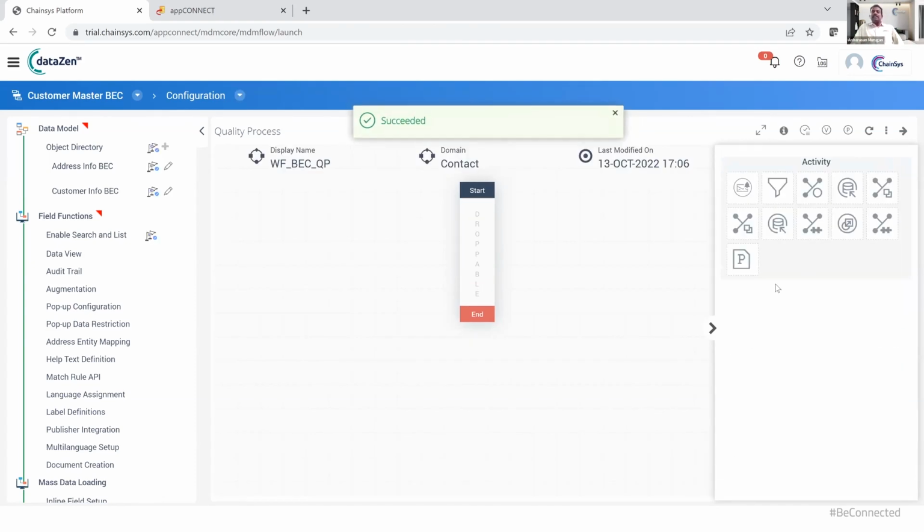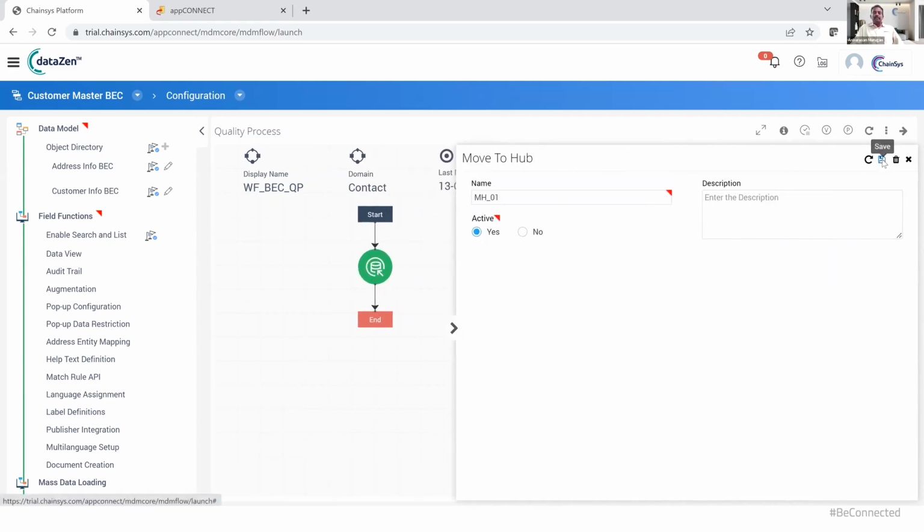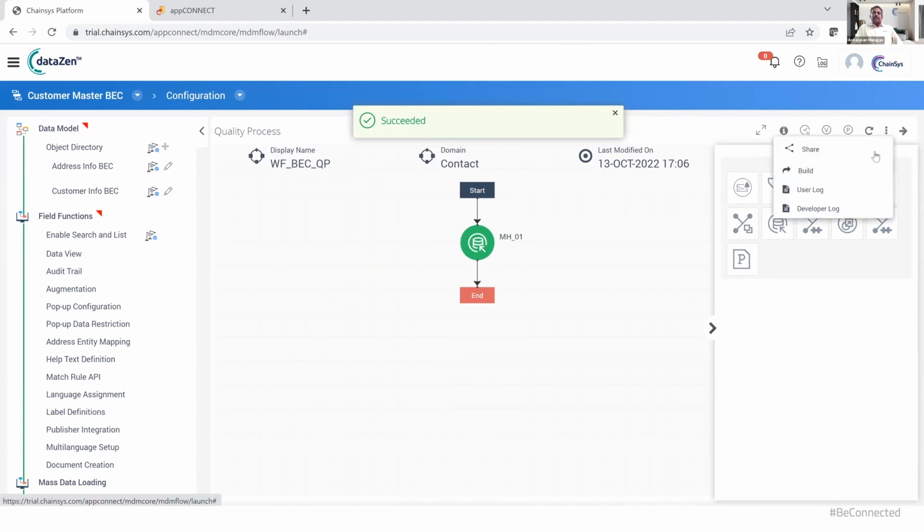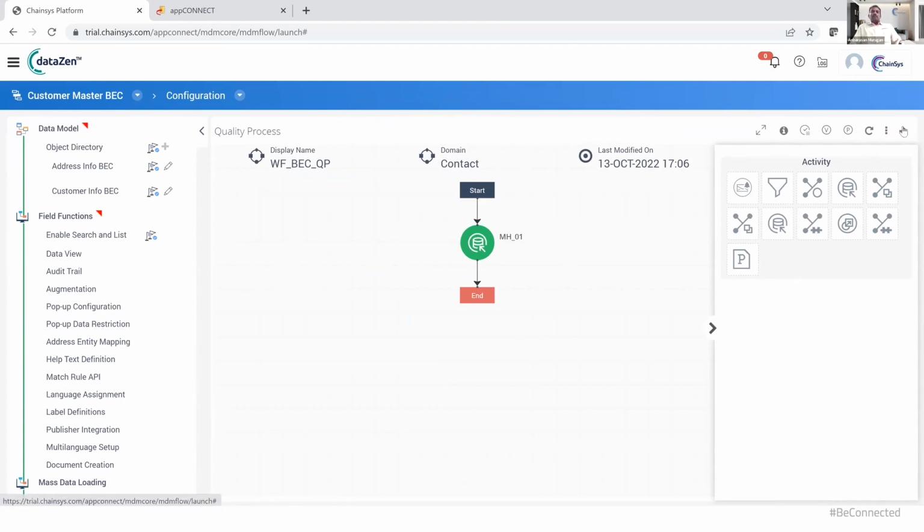Now we can see the list of activities. There are many activities here, like email notifications, filter, match merge, and move to governance. Everything is here. For the time being, we just complete the data governance part as focused today. Let me do that. The data is supposed to move to the hub directly without any governance. Save. That's it, a simple step again: build, deploy.